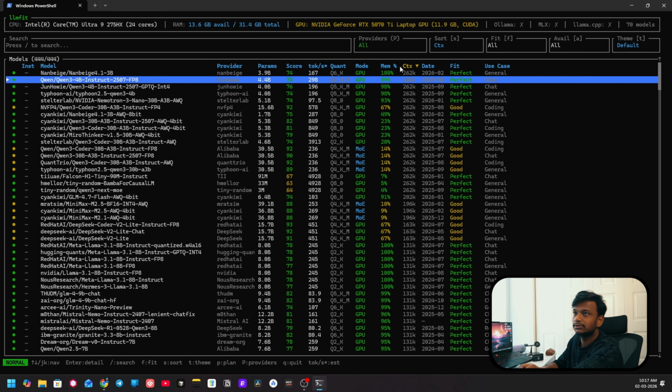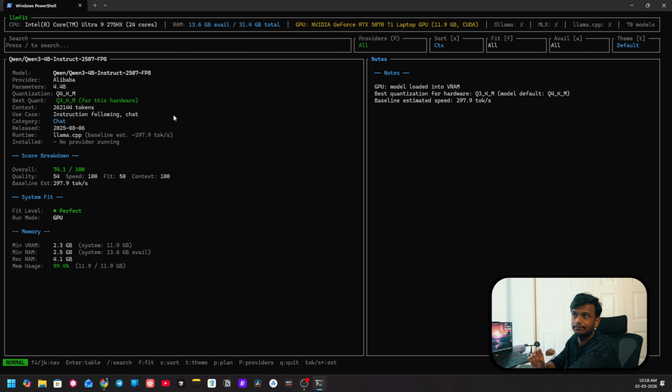Let's download a chatting model. Here I have the Qwen 3 4 billion model. I'll just press enter, and then I can get more information about that model, like who the provider is, what the context length is, and which runtime it can use.